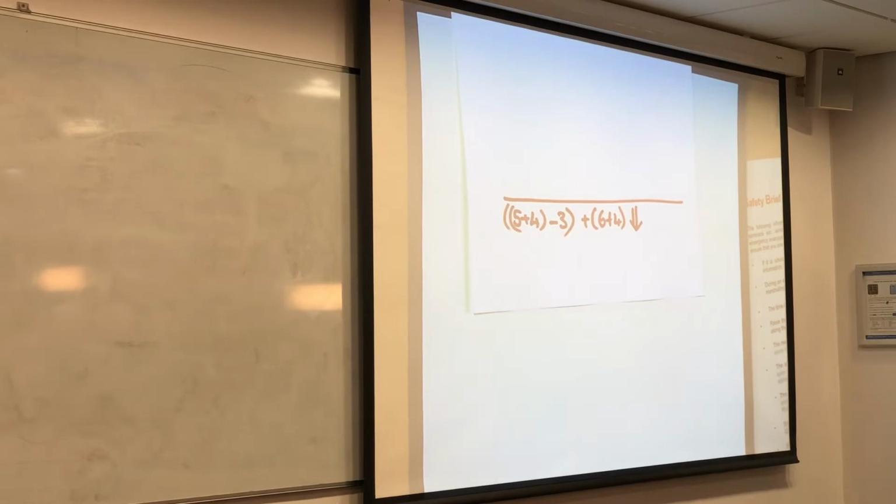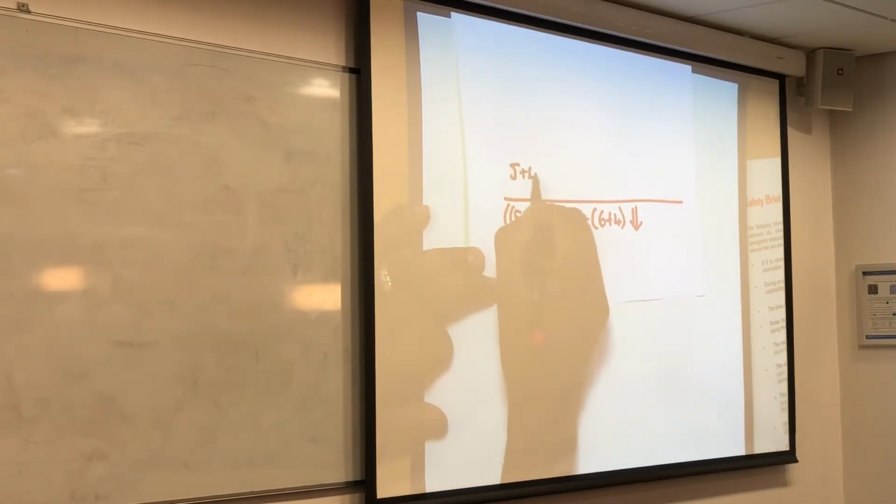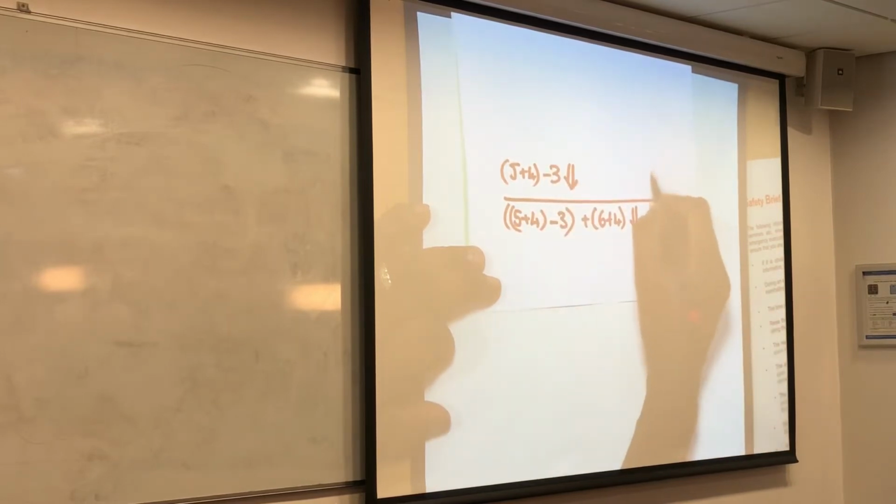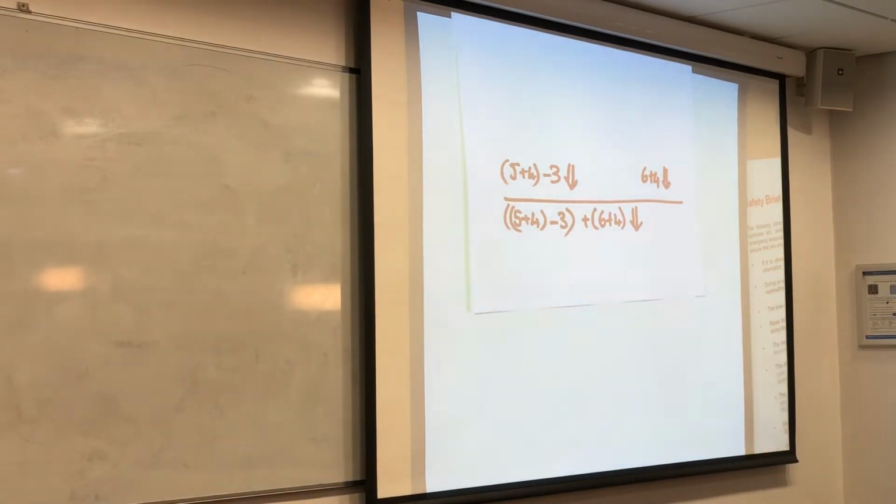So I can use this rule. There's no magical thinking required here, there's no intuition, there's no creativity. This is just an algorithm. So you just follow the rules. So it's very easy. The hard stuff is creativity. So, okay, the rule says, well, first of all, what is 5 plus 4 minus 3? What does that evaluate to? And then what does 6 plus 4 evaluate to? So this is what you should be writing down. I mean, not particularly. If you want to write it down now, that's fine. But when you do your coursework, this is what an answer looks like.